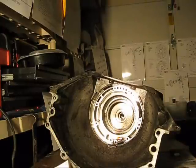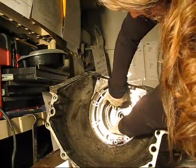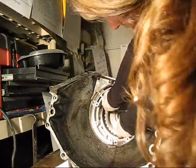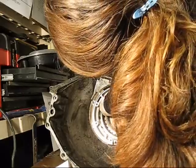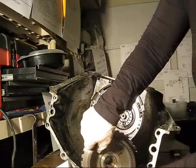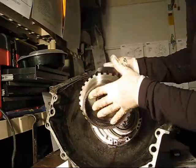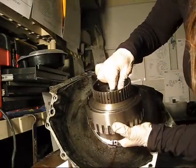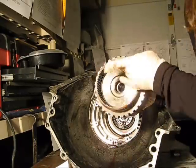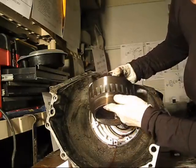Now I'm going to remove the forward clutch housing assembly without using a special tool. This thrust washer right here. Let's see. Okay, it does come straight out. Alright, so this is the direct clutch housing. There's some discoloration on the front here. I don't know if that matters.